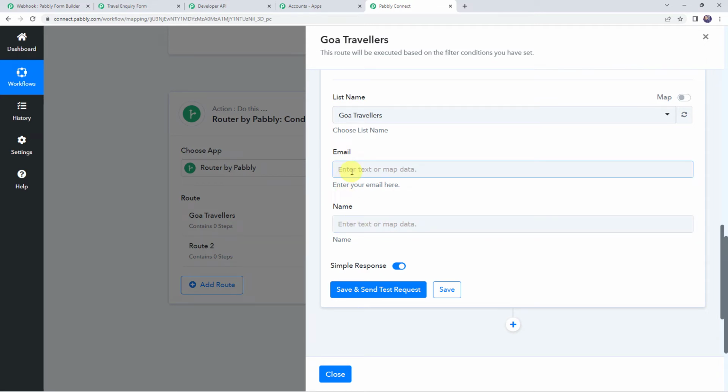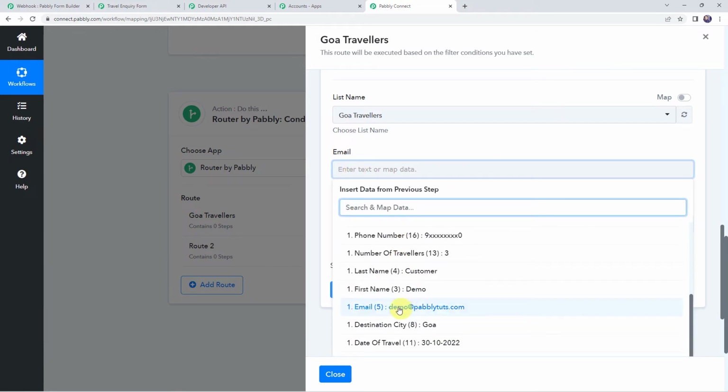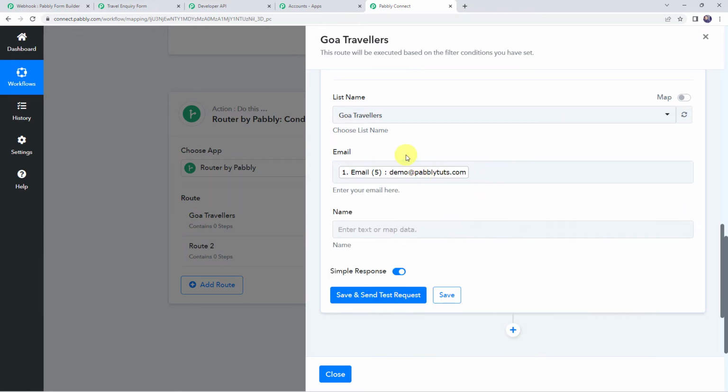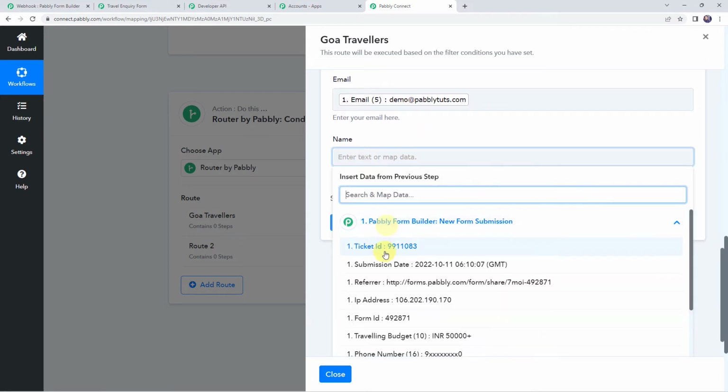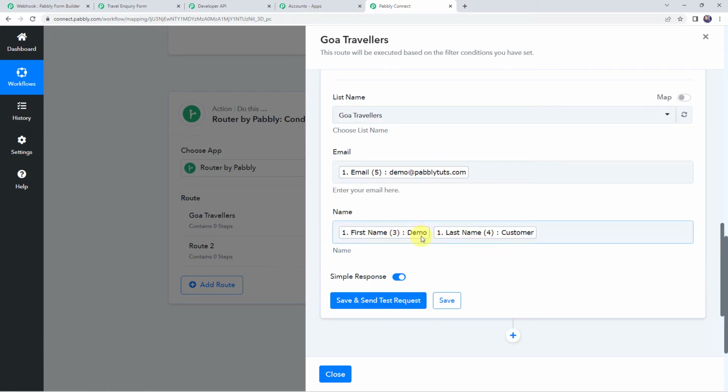So we have already got the customer details from our trigger response. So we are going to map the details over here. For mapping, simply click it over here, come to the trigger response and from the drop down, we are going to map the email address of the customer. In the same way, we'll be mapping the name also, that is demo, as well as the last name, that is customer. Okay. So why have we mapped the details over here instead of copying and pasting? Just because next time whenever the form is filled, the new customer details will automatically be captured in Pabbly Connect over here. Okay, that is the reason we have to map the values over here.